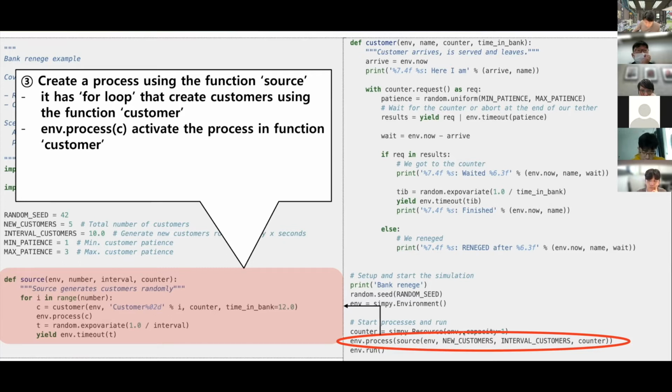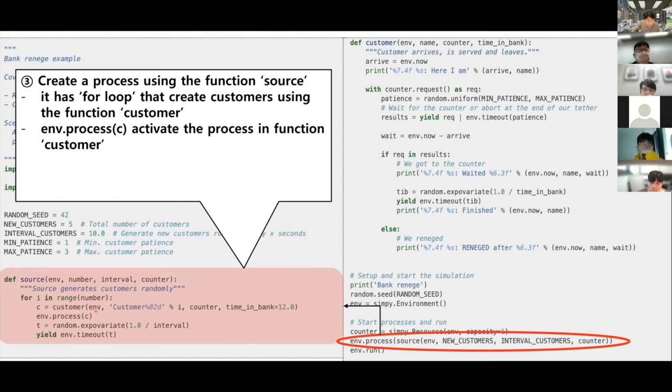This new customer is passed to the number, and in here the new function is being called, that is customer. Customer function is defined at this part. Can you see the pointer, laser pointer? In this part, by calling this customer, the customer function will be executed.